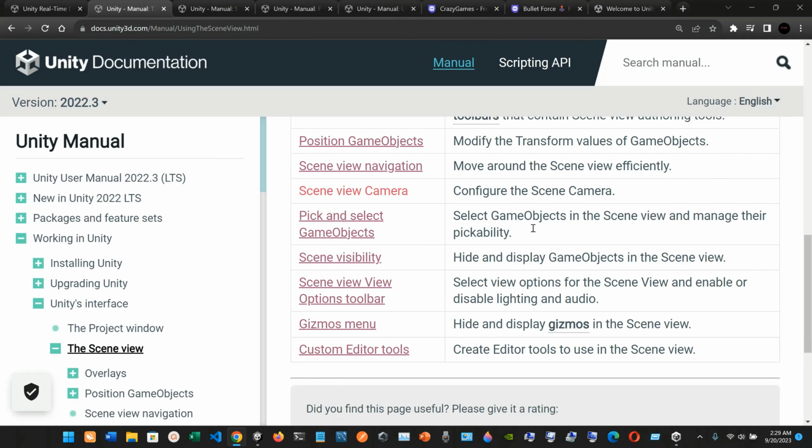Let me see if we can add some more objects. Maybe add a 3D cube, a plane. Let's add a plane. We just added a plane, so let's try in 2D and add physics, a static sprite. We have this, and we can play around with this one as well. So we have two sprites so far.